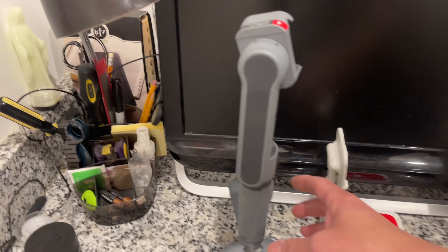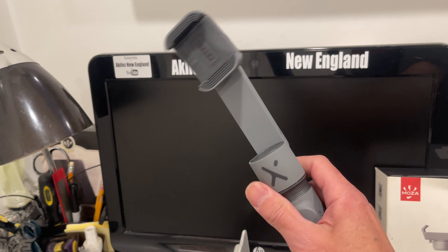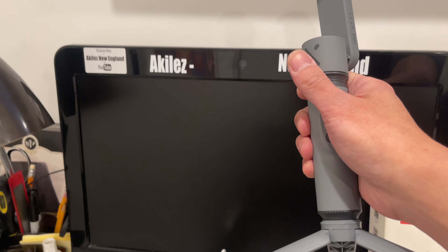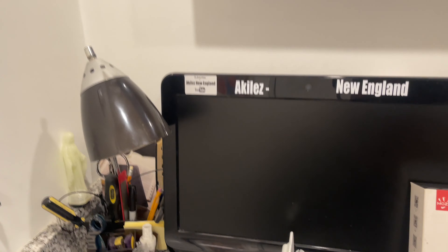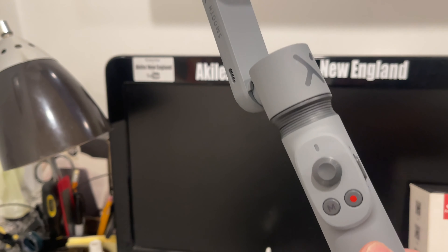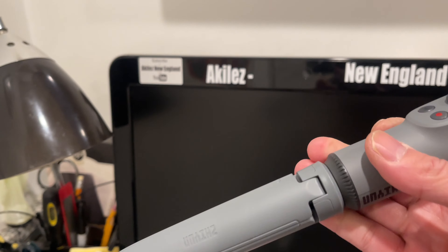This is the first one I bought — the Smooth X by Zhiyun. It's a pretty good selfie stick. The regular price is $60 but I got it for about $30 on eBay as an open box. It works properly, it's not broken, so I got a huge bargain — almost $30 off.